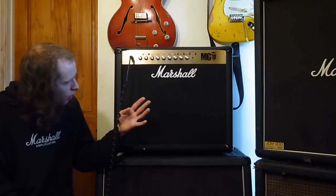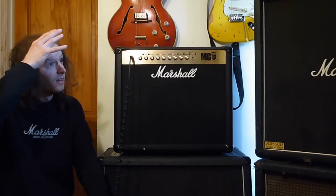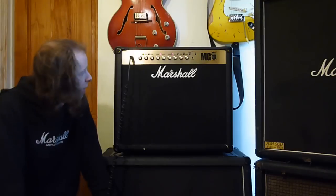Which does make it a bit fatter. It does make it a bit more of a better sound. Not a great deal, in my opinion, but it is better. So if you do have one of these, I would highly recommend getting a better speaker or a better speaker cab. Because it'll just bring you out to life more. The stock speakers are just lifeless. They're absolutely lifeless. And I don't know what Marshall were thinking. I don't know if it was a cost-cutting measure or what, but the stock speakers are poor, in my opinion. But anyway, let me plug it through the 412, and let's play some more.